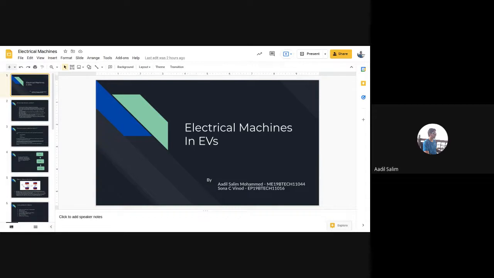If you're talking about automobiles or cars, this can also be talked about in the context of flight, boat, submarine, whatever it is. Essentially, we want to use electrical energy to move our vehicle, whatever it is. And for that movement, almost always there is something that has to rotate. In case of a car, it's wheels. In case of a boat or a submarine, it'll be propellers and so on. So without much further ado, let's dive into it.